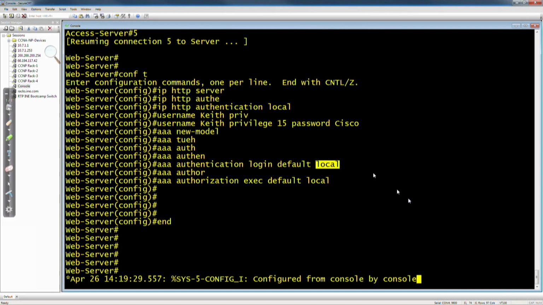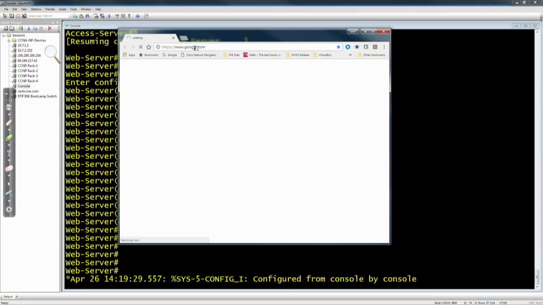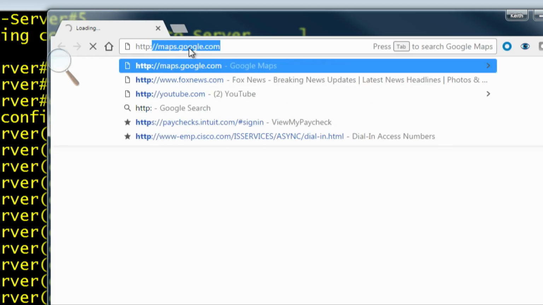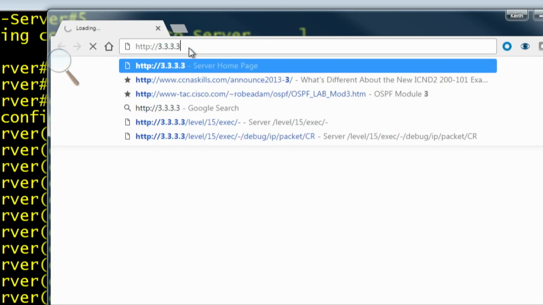Now I should be able to go to my laptop, open up a browser, let's make this a little bit smaller here, and in my browser, let me go ahead and zoom in on that. I should be able to say http://3.3.3.3, that is the router.